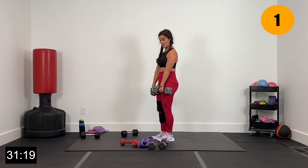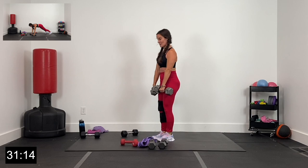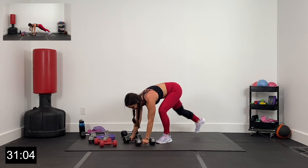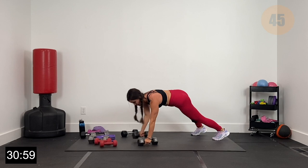Finish strong. We've got 5, 4, 3, 2, and 1. All right, dumbbells down. Right to that plank, all right? Plank row. Get crowded here with the dumbbells. Plank rows. Knee climbers, right? Here we go. Row, row, draw those knees in. Good.